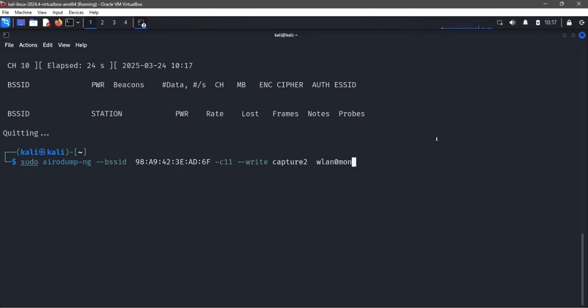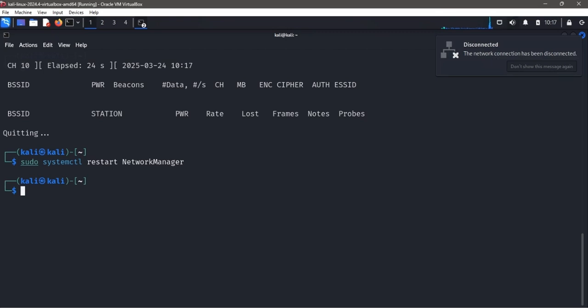I can restart my network using this. No, sorry, I want to restart my network. That's not the command. I used the command previously, so okay, fine. Sudo systemctl restart NetworkManager. To restart this network manager, I use this command here, restart NetworkManager, and I press enter. Okay, so you can see now the network manager is activated back. Let's see whether airodump now will function as normal.